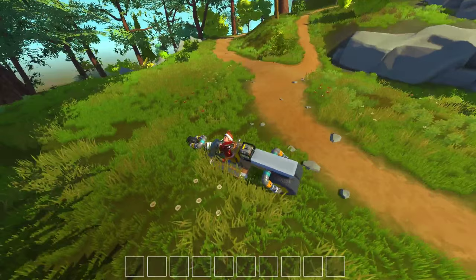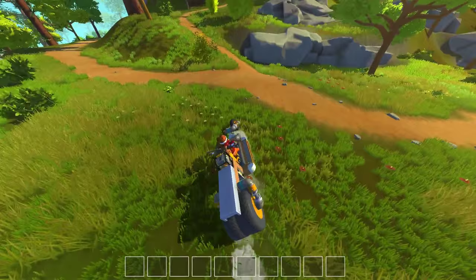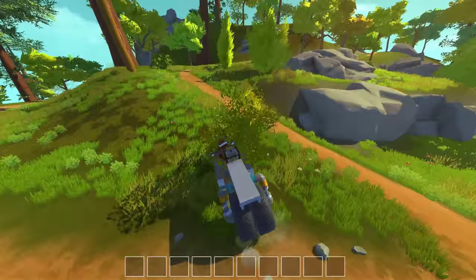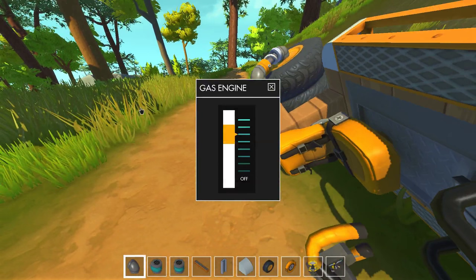It doesn't turn at all. It turns so poorly. I wish I could turn the wheels a bit more. Maybe if the front wheel was a little bit bigger, it would be easier. But it kind of turns fairly slowly. I mean, it is a bike. I can drive. I think I'm actually too fast, because I cannot keep up. Let's slow down a little bit more.